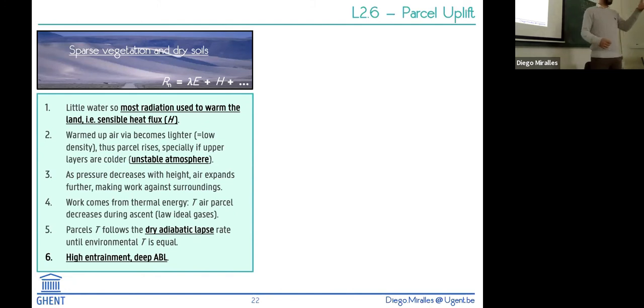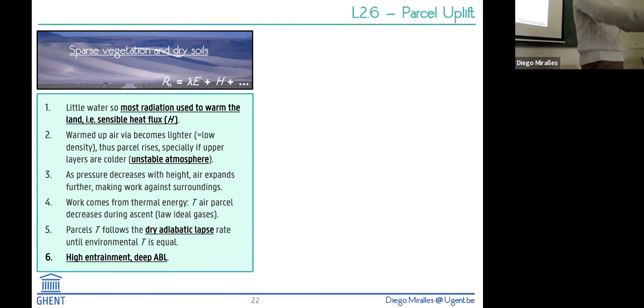The way that sensible heat flux is actually generated is that you have the radiation warming up the land surface, the pores of the soil and so on. And that high temperature of the soil is conducted to the thin layer of air on top, because the temperature of the thin layer of air is lower than the temperature of the soil that is being heated by the sun. Right? So you have a gradient of temperature from the warm soil to the slightly colder atmosphere. So that implies that there is a conduction of heat.